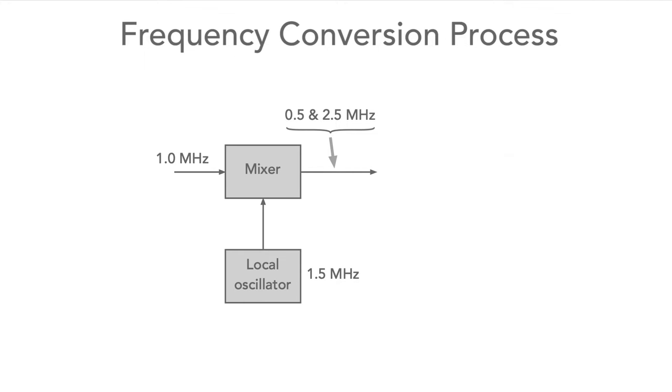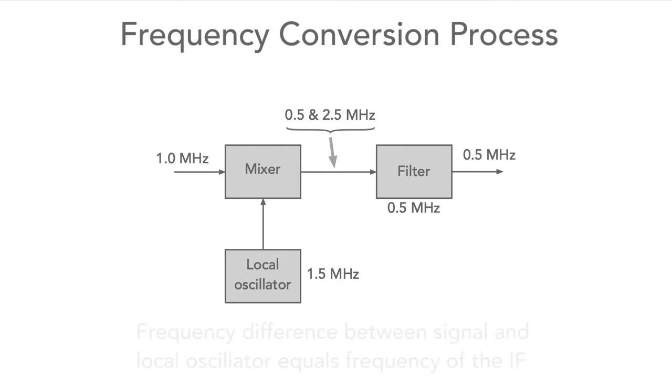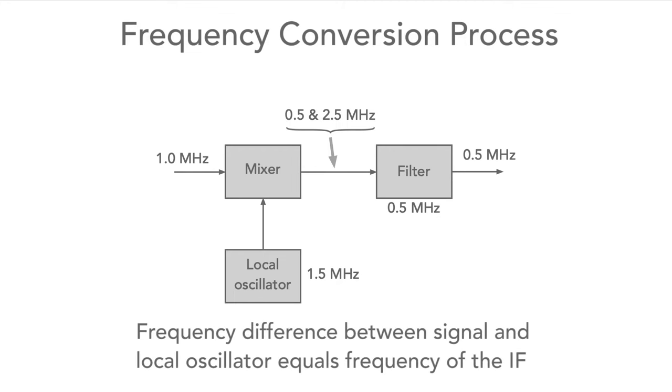If we make a fixed frequency filter at a frequency of 0.5 MHz to fit on the output of the mixer, then only the signal at half a MHz will pass through. At this point, we can note that the difference between the signal and the local oscillator must be equal to that of the intermediate frequency or IF filter. In this case, it must be 0.5 MHz.